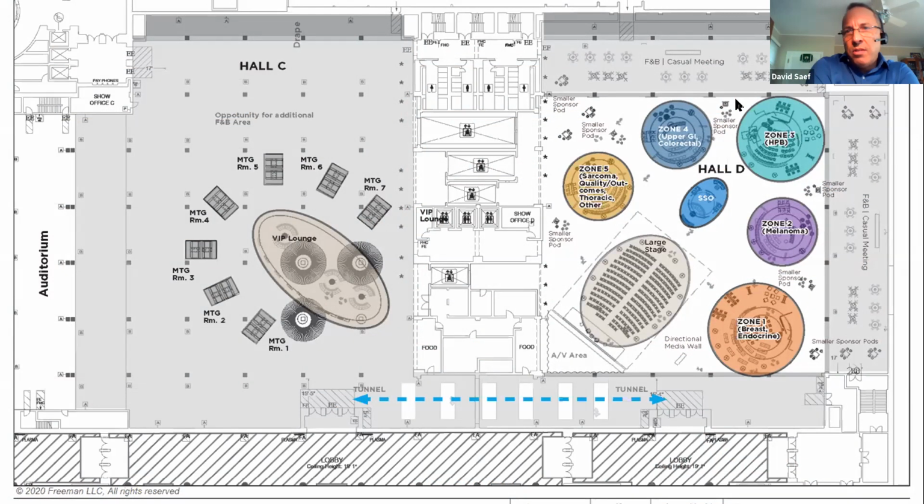What I wanted to give you a sense of is different ways to think of activations. And again, you're going to see some violation of social distancing. These were created pre-COVID. What I'm trying to point out here is most people think of an event as a grid, right? That's the grid structure we've all been selling for years when it comes to a trade show. This happens to be a medical event. This event was delayed. It's the Society of Surgical Oncology, but they posted their plans and some promotional videos to their website prior to delaying or canceling the event.